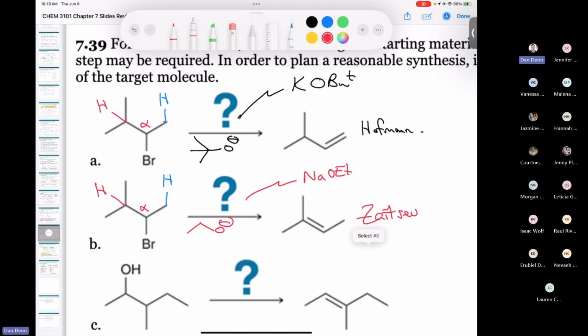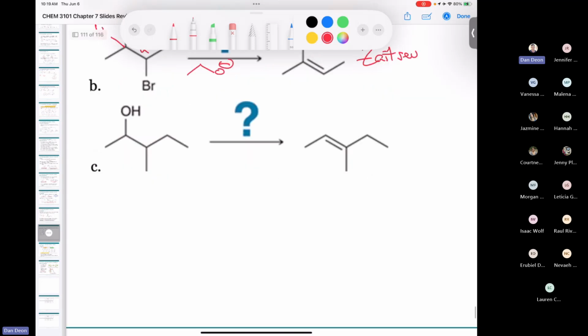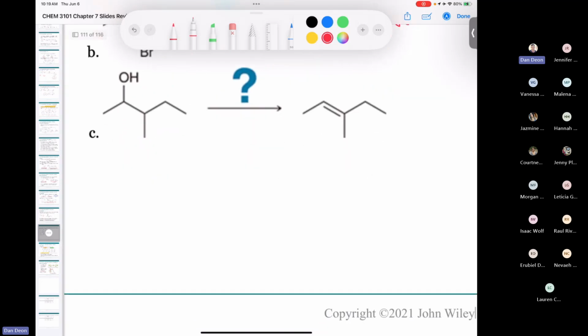The next one, again, is not the best question for a retrosynthesis. I can see a couple of ways of doing this problem, but let me ask you this. If I asked you this question on a homework or a quiz, I want to go from this secondary alcohol to this alkene. I'll give you a second to think about it, but does anybody have a strategy for how you would do this reaction?